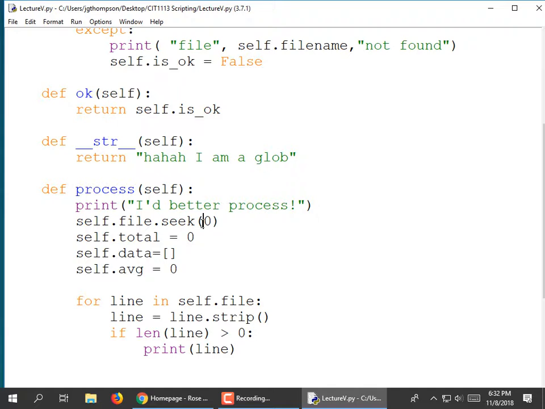Now, why do I need to do that? I'm already at the beginning of the file. What if I call process again? I would be at the end of the file. There wouldn't be any more data. Oh, it doesn't automatically. Okay. Right. Like it's VHS, not a DVD. Exactly. So it's going to go back to the top. Now what I could do is just open the file every time, and then close it when I was done, and that would probably actually be a smarter thing to do. But for now, I'm going to do the seek.